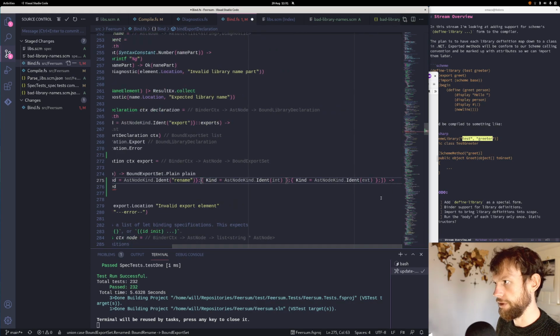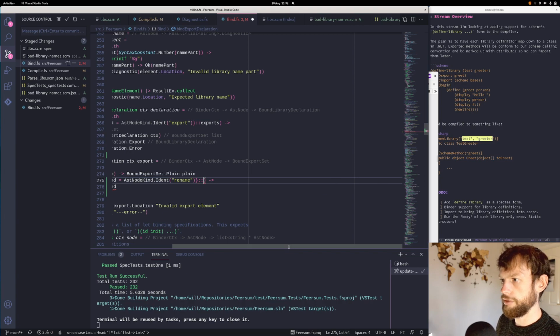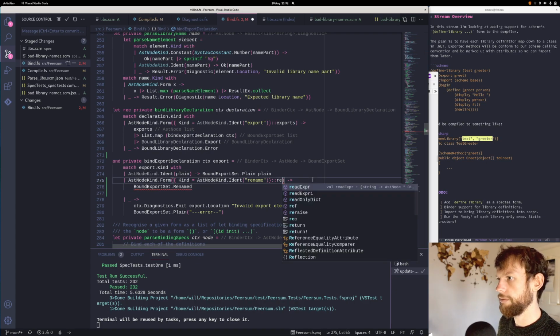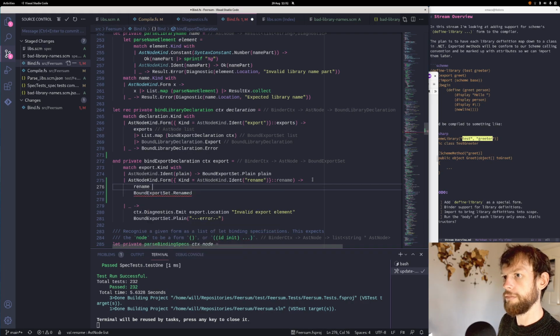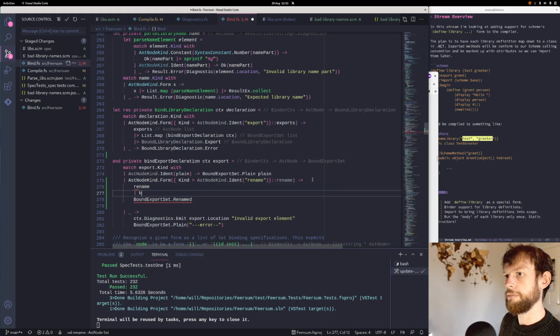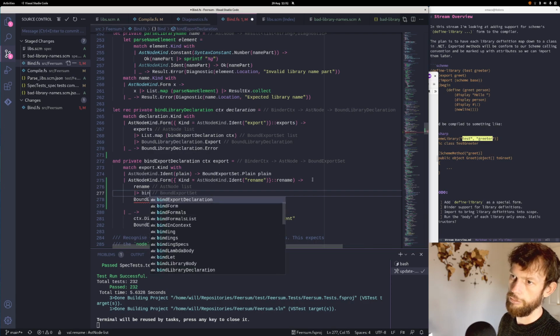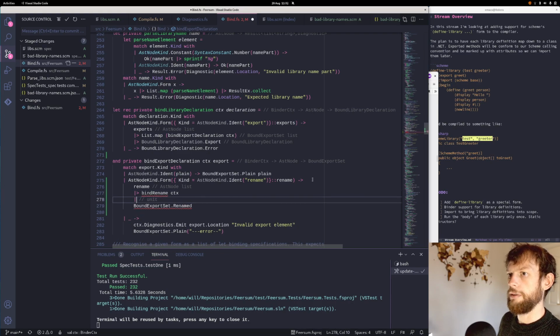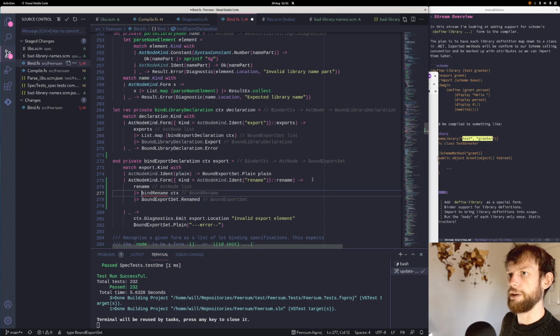I think it just needs to take those 2. In fact, we could probably just match that. For bind rename. And then pass it on to renamed, and then we'll have a bind rename.